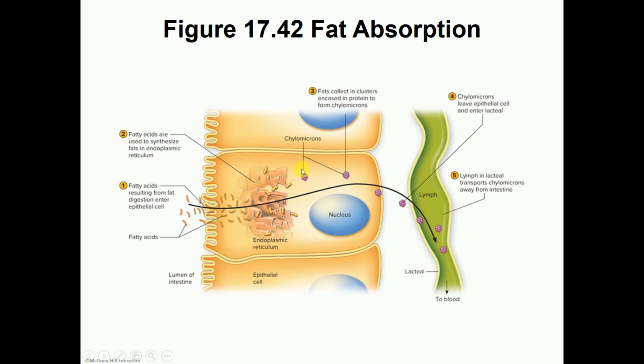And because triglyceride is a fat, it cannot be transported in lymph or in blood because they are not water soluble. So it will surround it with little proteins. Now the protein surrounding the fat is known as a chylomicron. Now these chylomicrons, because they are surrounded with a protein coat, are now water soluble, and we are able to absorb them through these lacteals to go to the bloodstream.